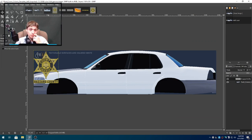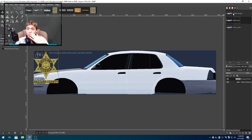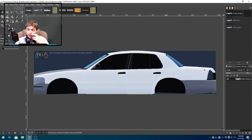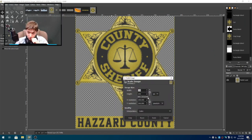Okay. Needs a little bit of skimming, but it will fit. So let's go back to basic again. Of course, I forgot to add a new layer, but like I said, it's not a big deal because we're not doing any paint work to this, so it won't be a big deal at all. But if you're doing paint work, like I said, add a new layer. So let's skin this down.